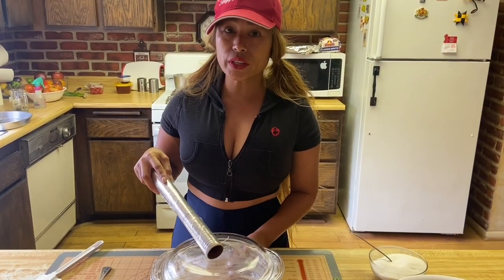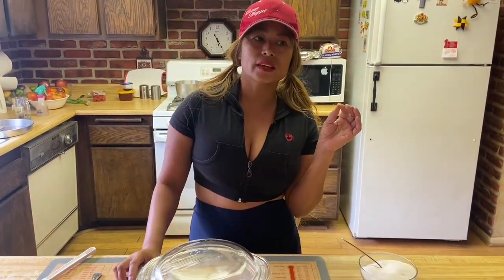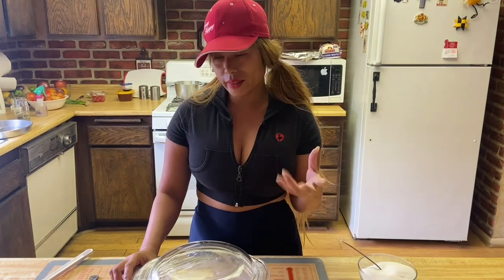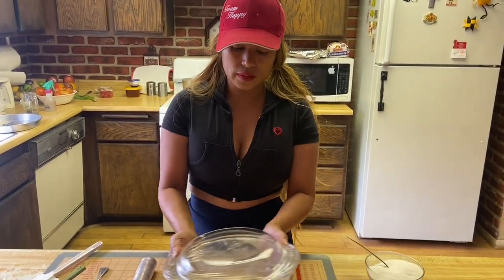This is the first thing you should always do in order to get flavor and texture. So do not forget to always make this first before adding the rest of your ingredients.